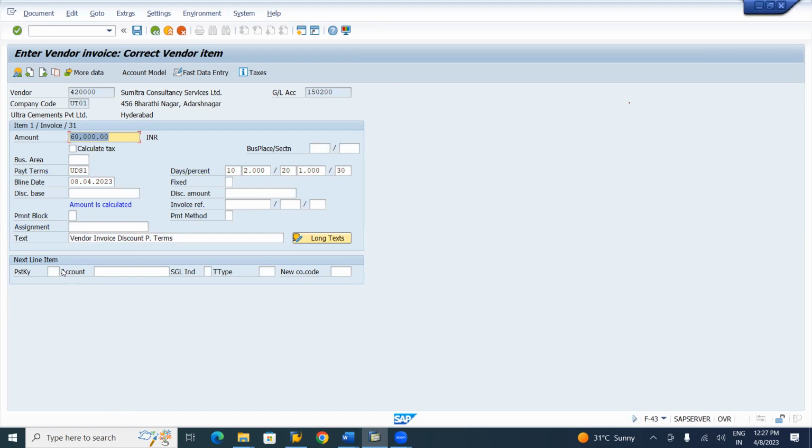So here, posting key 40, expenditure account. So write down here, 430100. Write down this.